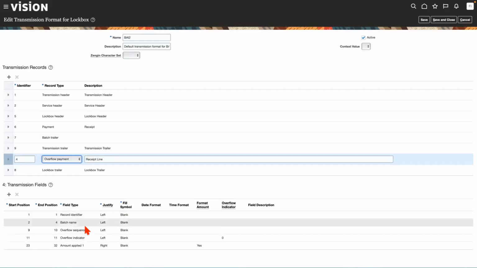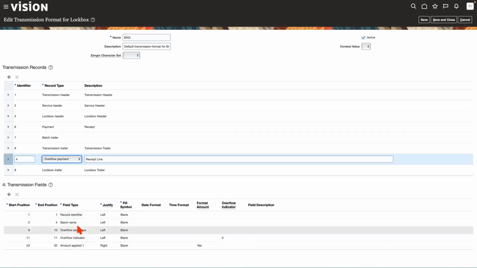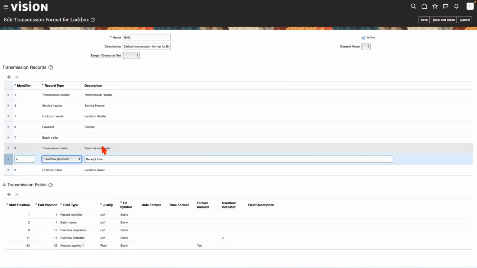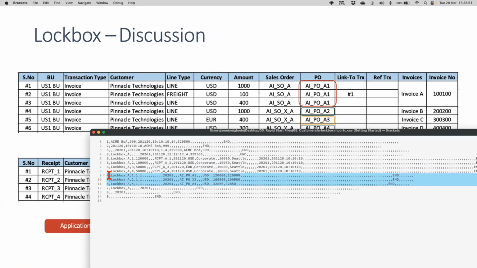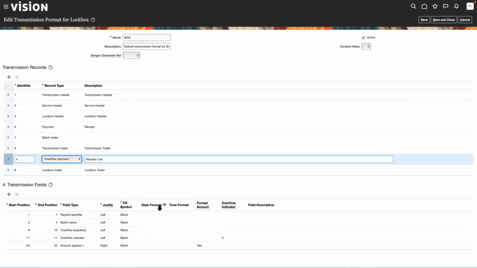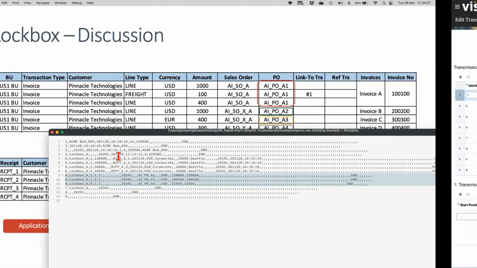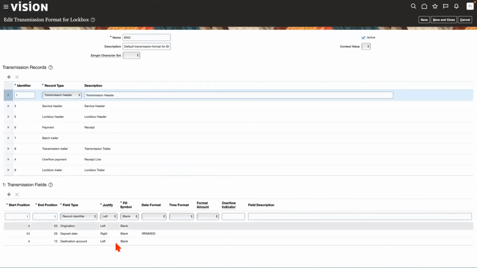And then you then have starting position, you know, where the exact position of the data is in the file. So it tells you that position 1 is this, position 2 is that, and so on and so forth. All these commas represent each of these positions. So if you're not technical, don't worry about it. Normally, as a functional person, you would get this specification from the bank, and they would ask you to just set this up. They put a file in a folder, and you just upload it. You know, you run a program, and then it brings the data in. So that's basically what happens.